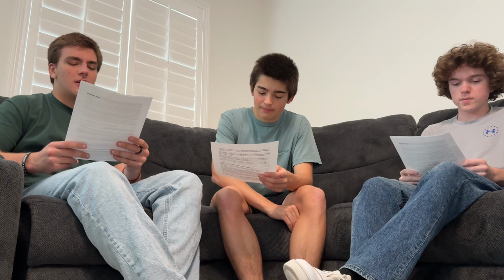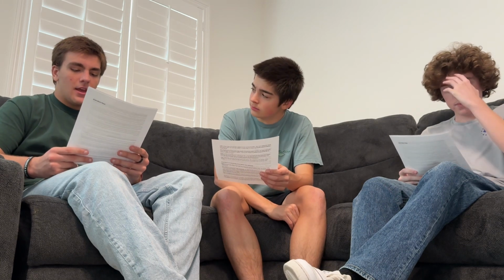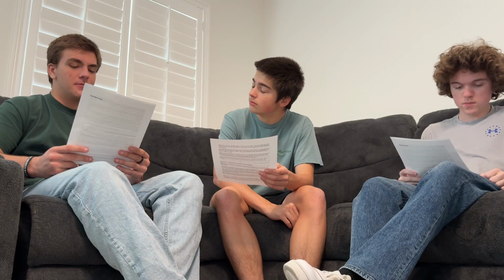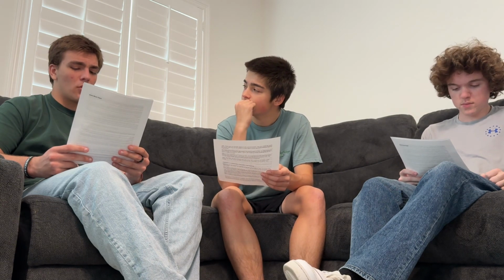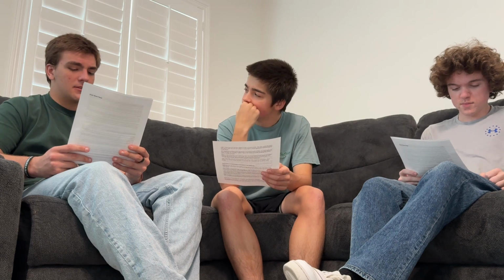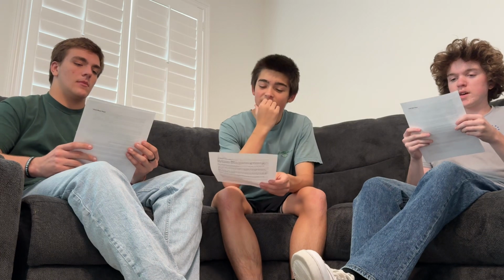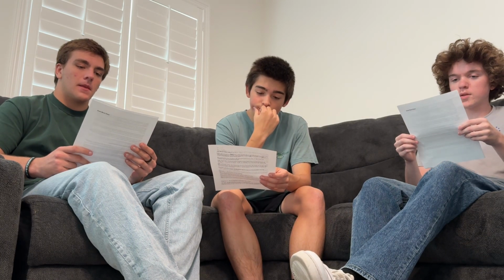Now let's talk about the ecosystem. In any ecosystem, you've got producers, consumers, and decomposers, and the boreal forest is no different. At the base of the food web, you've got plants like coniferous trees, spruce, pine, and fir, which dominate the forest. These trees are specifically adapted to the cold environment. They have needle-like leaves that reduce water loss and are coated in a waxy layer to protect against the snow and freezing temperatures.